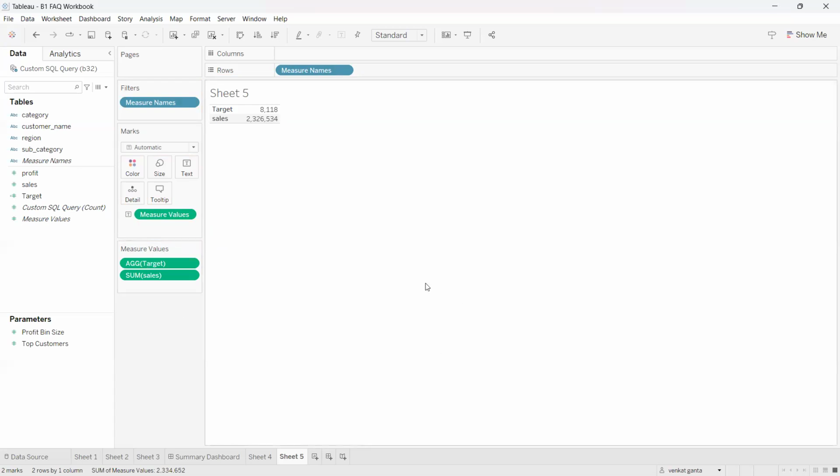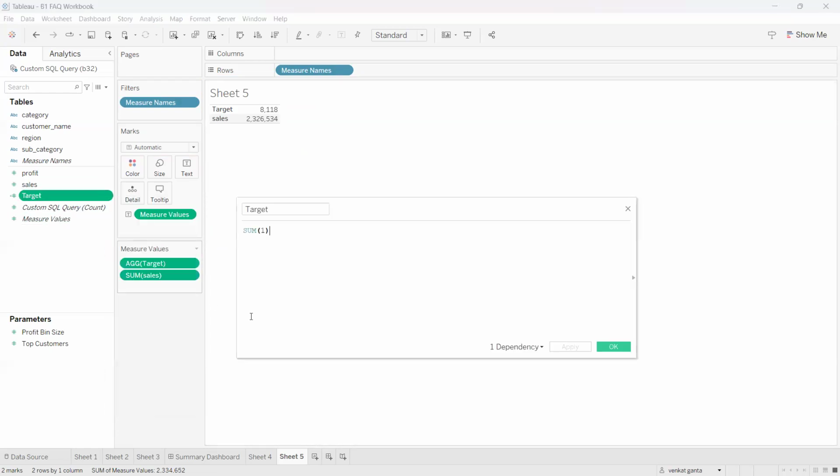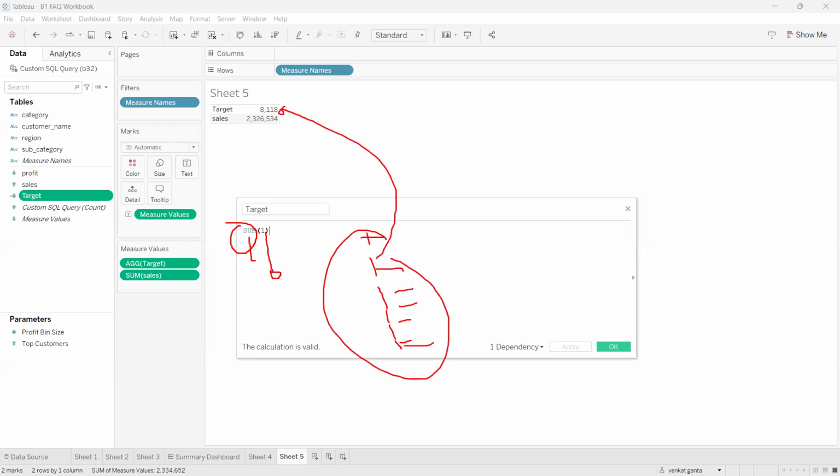Okay, now also I can see the same answer here. Why is this calculation giving the same result? What is the input to your sum function? One here. So this one will be added to each row in the database, and the sum function will be the summation of all these ones again. So again you will get the same answer.